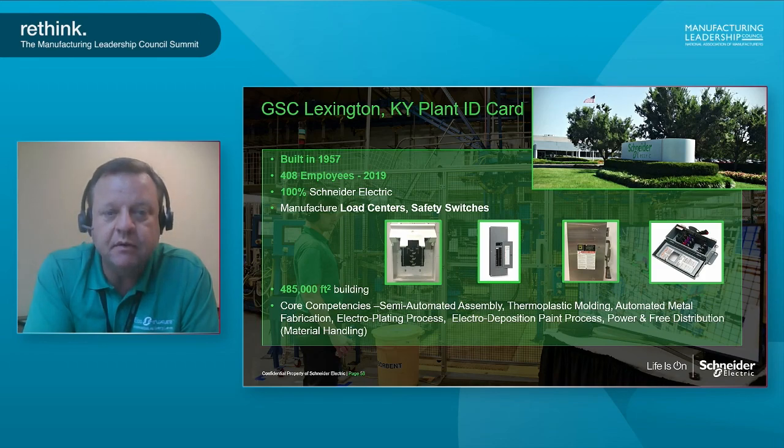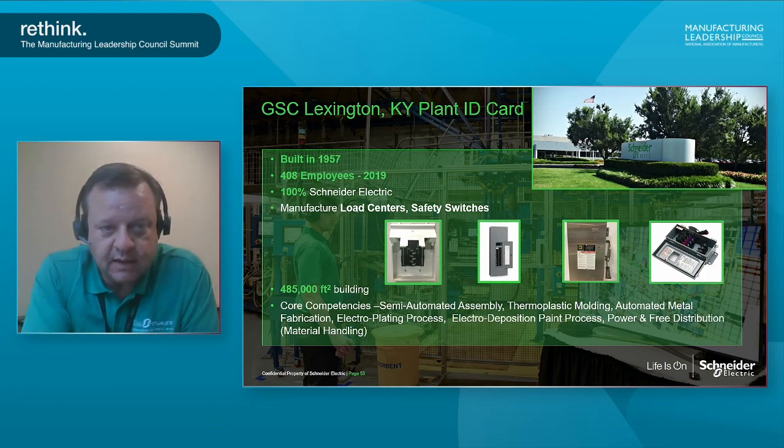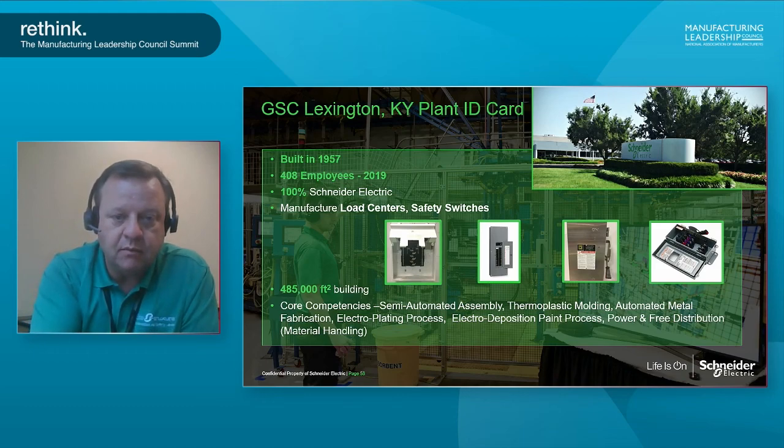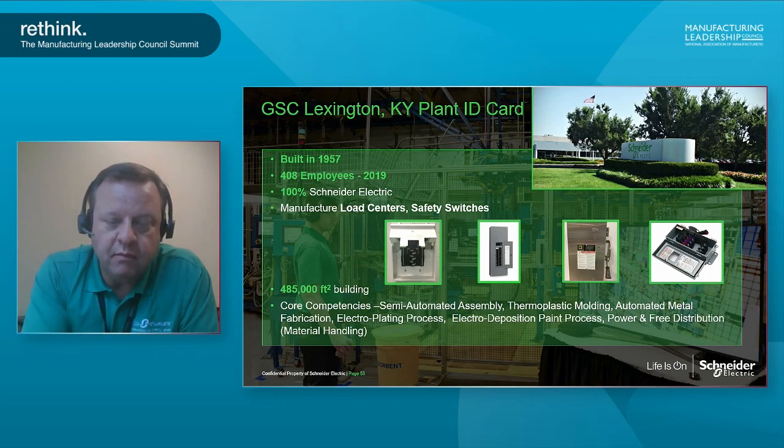And that's the type of scenario that we had here in Lexington. And I mentioned earlier that early in 2019, we sat down with the plant staff and we tried to identify what problems you have in the facility that we can solve with this digital tool bag developed in the Smart Factory program. And the overriding theme that came from the plant staff and the factory leaders was that they didn't have access, free access, easy access, the ability to share data on the operating floor.